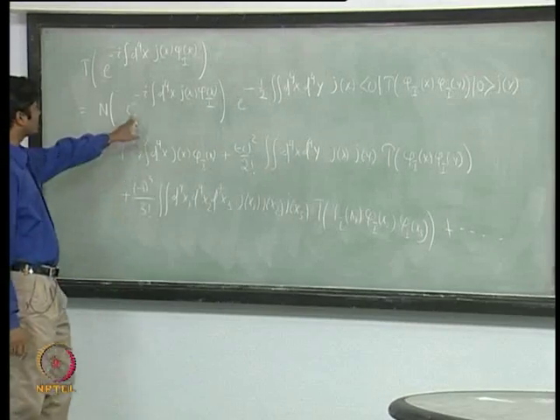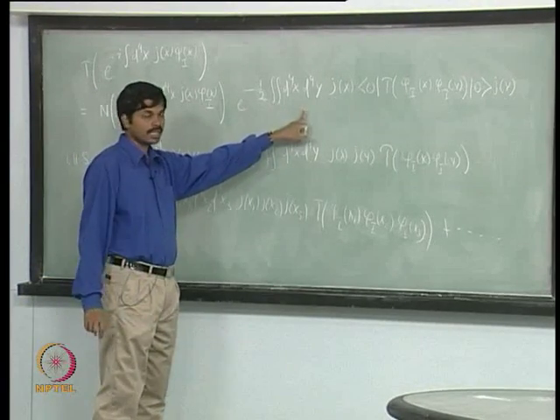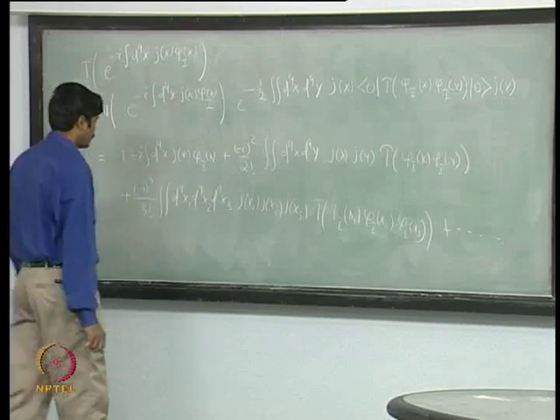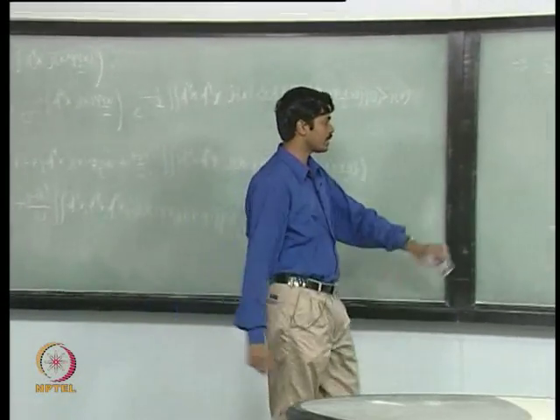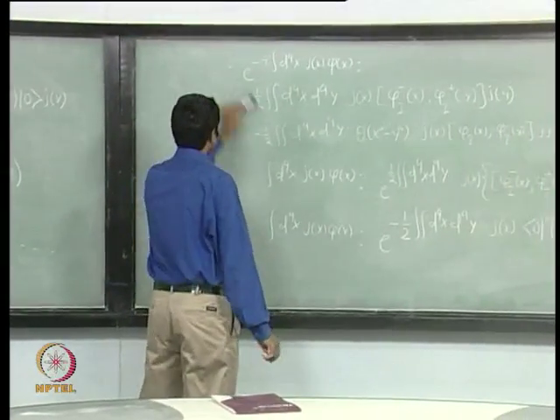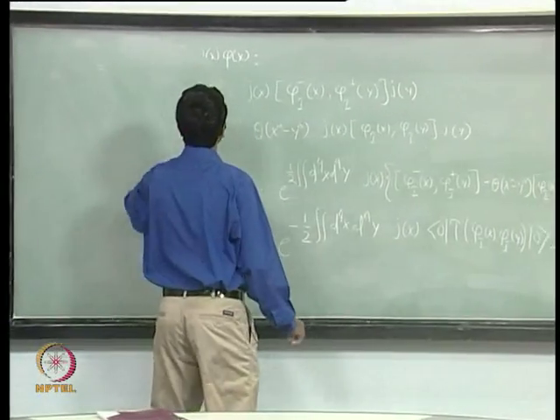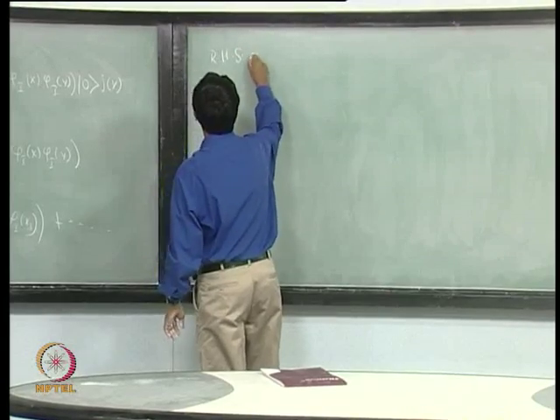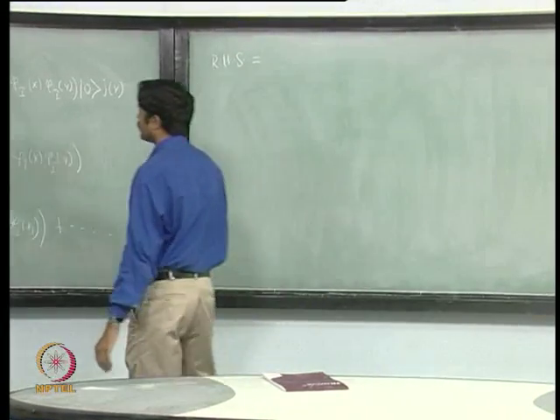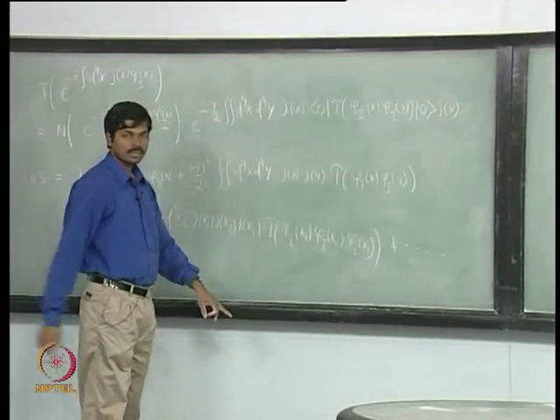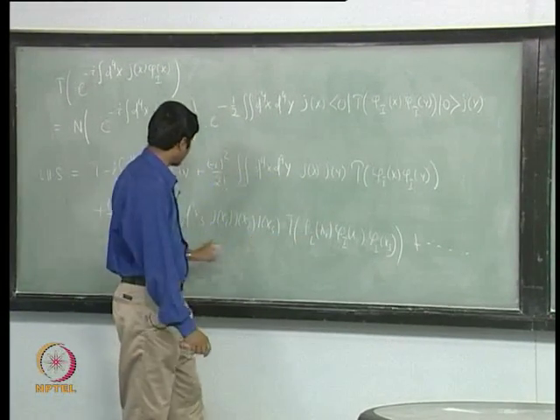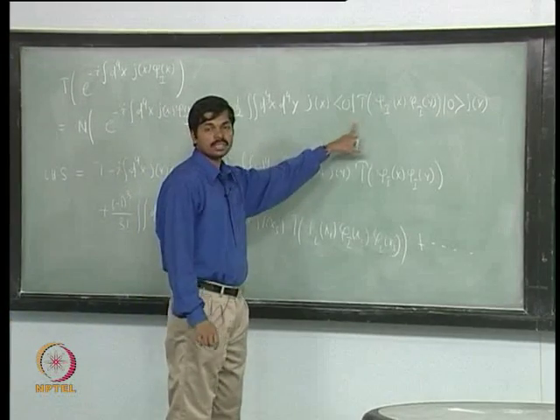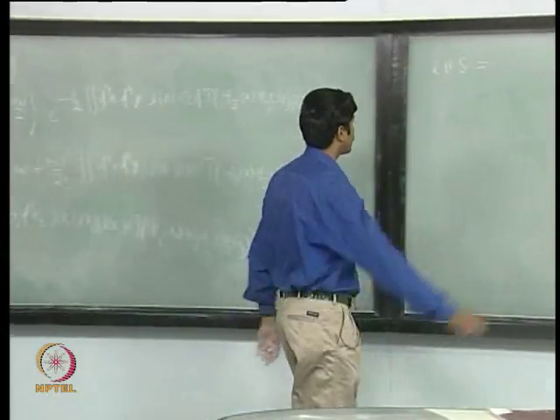Similarly, what you can do is you can consider an expansion in the right hand side and then equate terms order by order. So, let's compute it for the first few terms. So, the right hand side again will give me a bunch of terms like this, but instead of time ordering we will get normal ordering, but also we have this contribution from the second term here. So, let us see what we get.